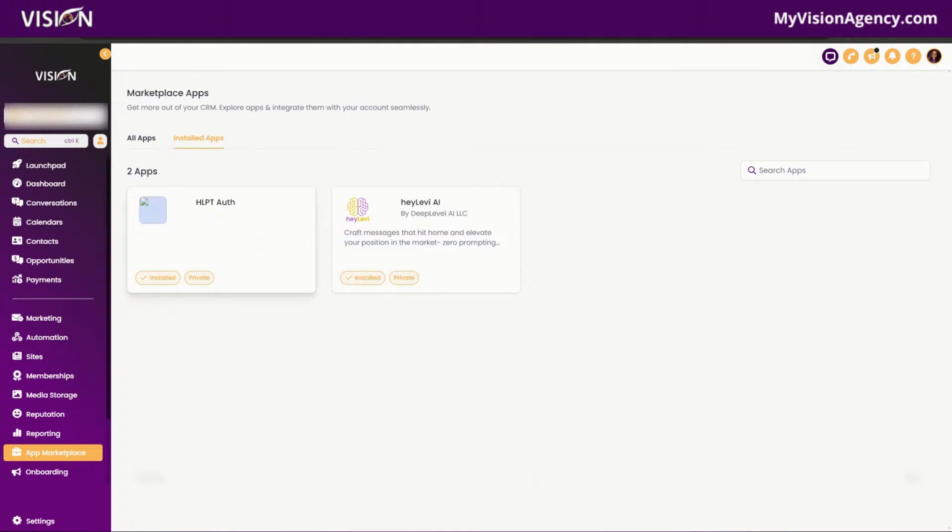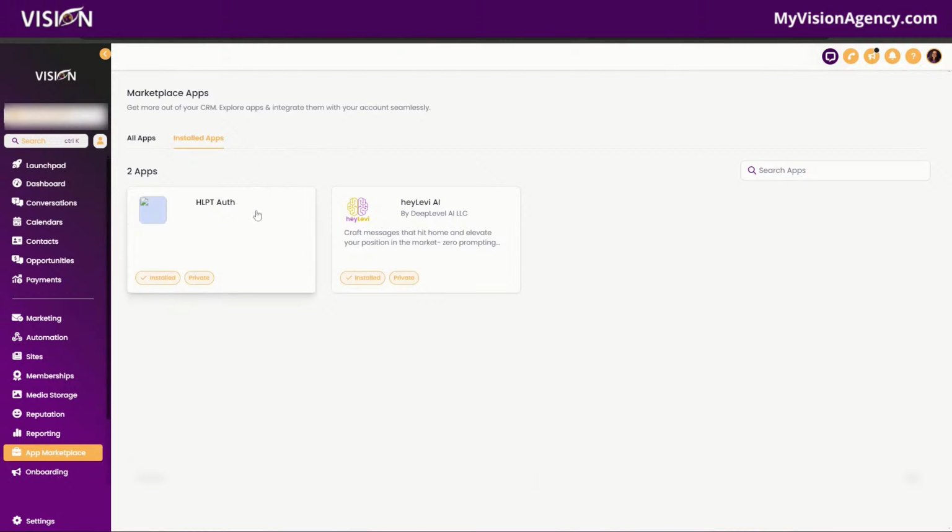But what's super cool is these companies and many, many other companies, they have apps inside of the marketplace so that when you sign up with them, you can install their app and then it makes a seamless integration with the different tools. So I wanted to show you these examples here and what it looks like inside of my account. And then I want to show you all the different options of other tools that you can also add to your HighLevel account and even make a profit by reselling them.